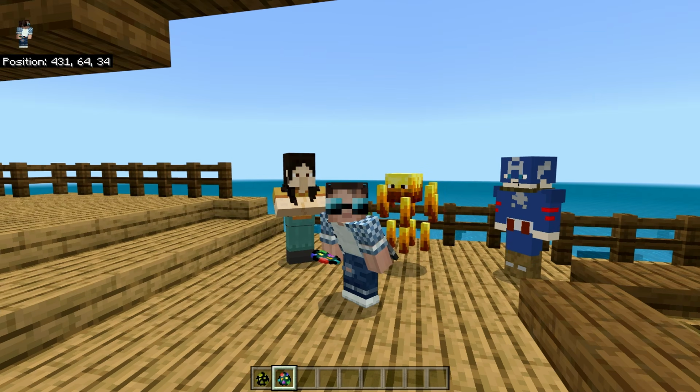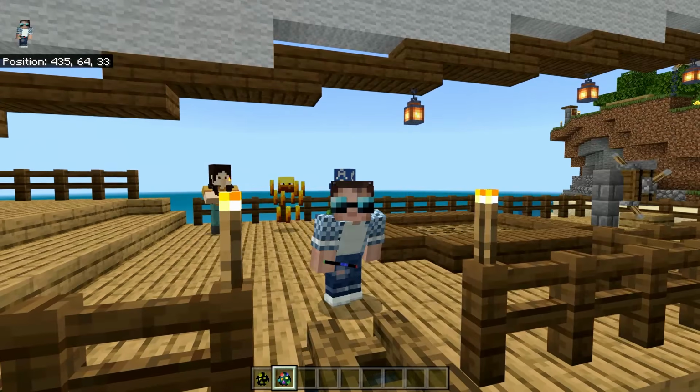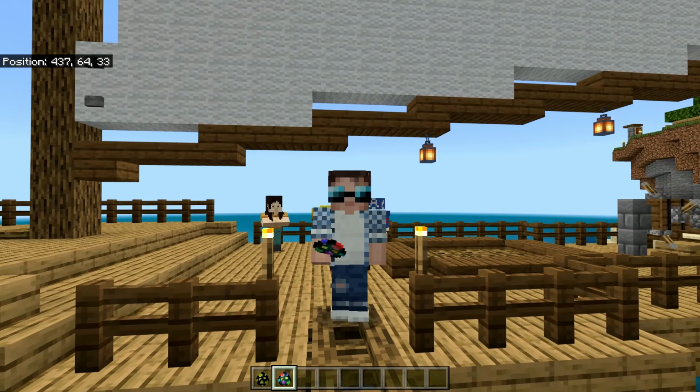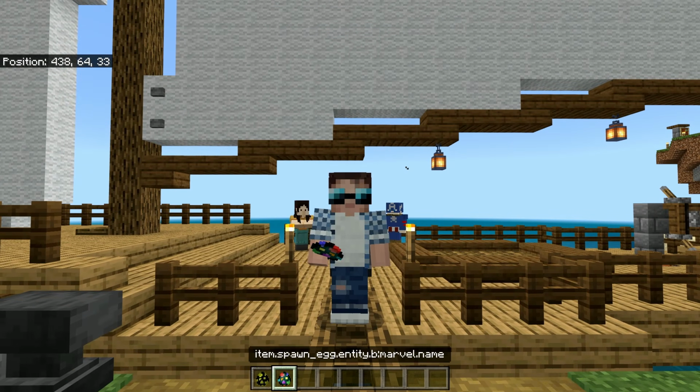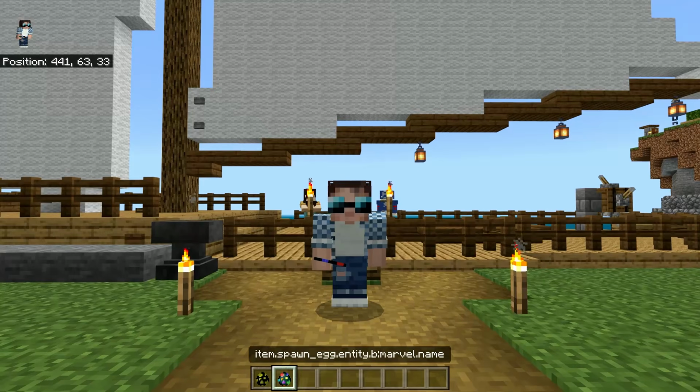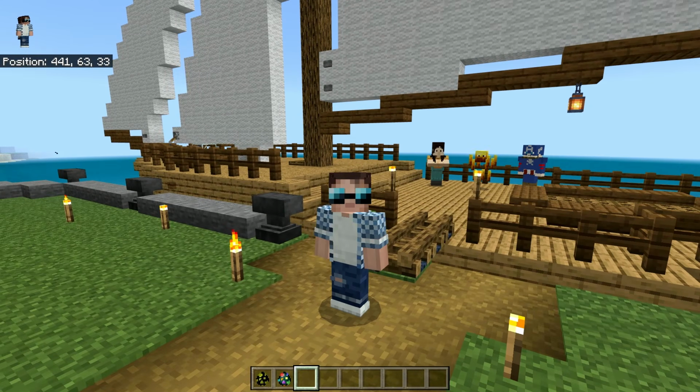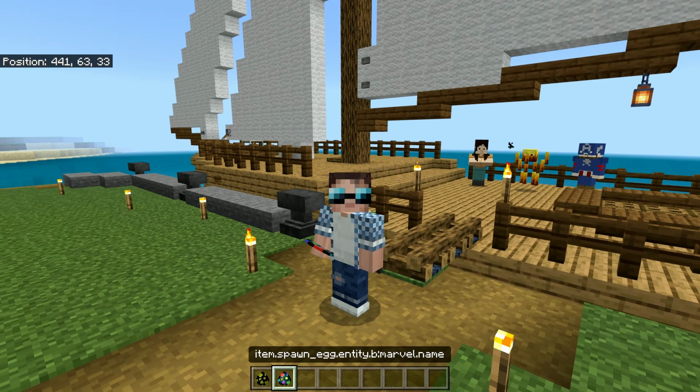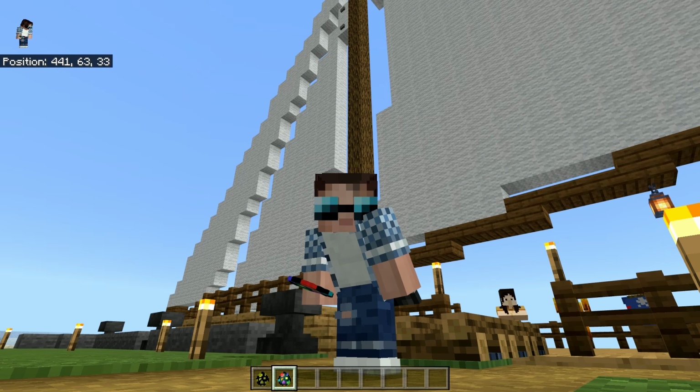And there we have it. We have the basics of adding our own custom NPC. But as I mentioned to you before, we still have a tiny little bit left to do. For an example, we do need to update the name of our spawn eggs because they are not looking very user friendly, as we can see down the bottom here. So let's take a look at how we do that.